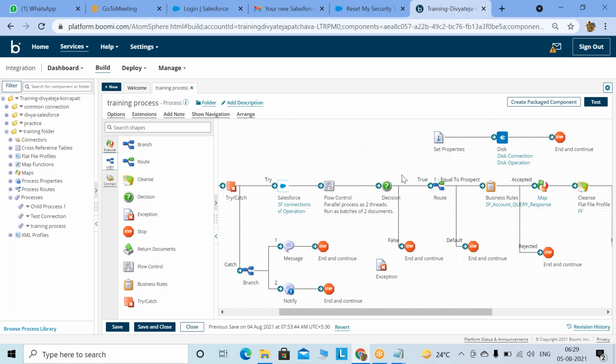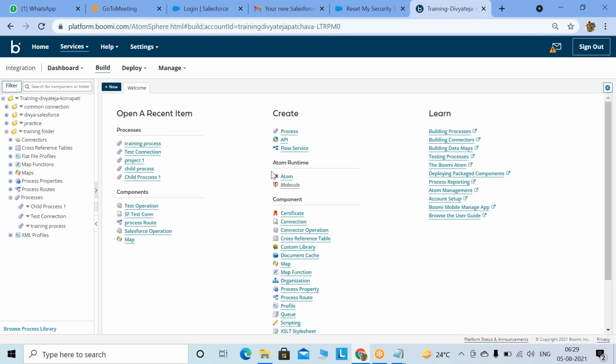Okay. I have two things which I would like to be covered from now until the end. One is a sample of OAuth 2 integration, if that's possible. And the other thing is, when we deploy the process, is there a scheduler in Boomi?